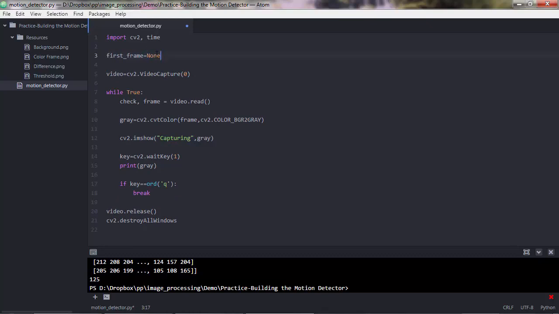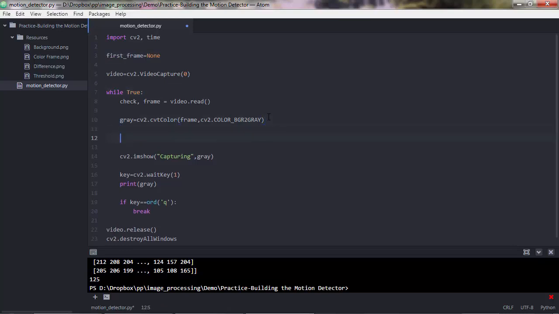So None is a special Python data type that allows you to create a variable and assign nothing to it, but you have the variable there. So if you call this variable later, Python will not say variable is not defined. Okay, if you don't understand it, please hold on and you'll get it in just a while. And what you need to do now is to write a conditional and apply a continue statement in there. Let me write the conditional first and then I'll explain to you what this does.